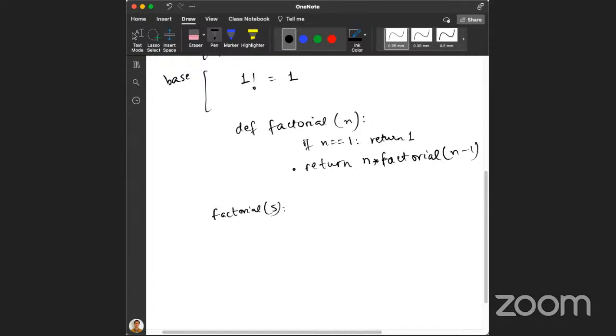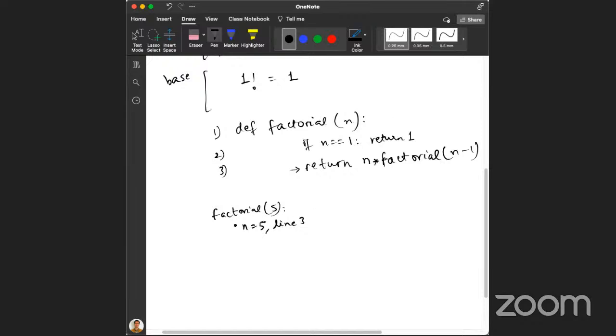So you are standing at this statement where n is equal to 5. Let's give line numbers 1, 2, 3. So you are at line 3. Now you have invoked another function, factorial 4.